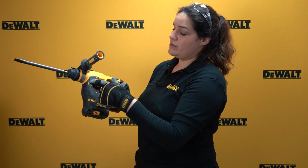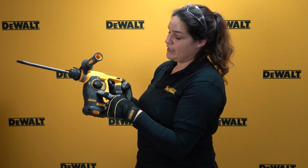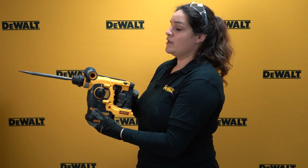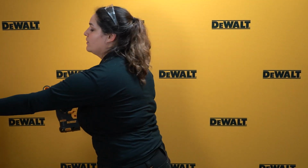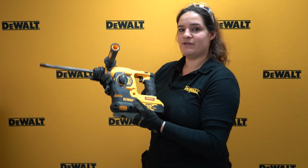You've got 3 modes on the side of the drill. You've got a rotary only, rotary with hammer, and hammer only. For the chiselling function, for removing things like tiles, place it into the hammer only mode. This way you won't get the rotation from the drill bit, you will just get the hammer function. Place your 18-volt battery into the tool and you're ready to start chiselling.